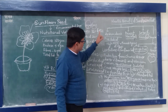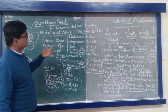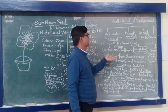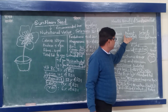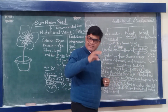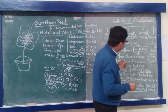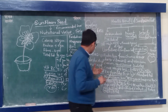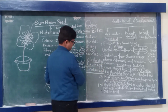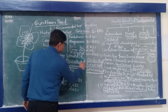So the fact is that the seed contains such types of minerals and vitamins that it will behave as an antioxidant, prevent the formation of free radicals, detoxify the free radicals, prevent hair fall, bring shining to your skin, and it also causes weight loss. Generally, there is a weight increase due to excess uptake of cholesterol, in any form, in your food, and your heart will be healthy if you are taking unsaturated essential fatty acids like oleic acid, linoleic acid and linolenic acid. That is very very important. Why am I telling this? Because this is polyunsaturated fatty acid or monounsaturated fatty acid.